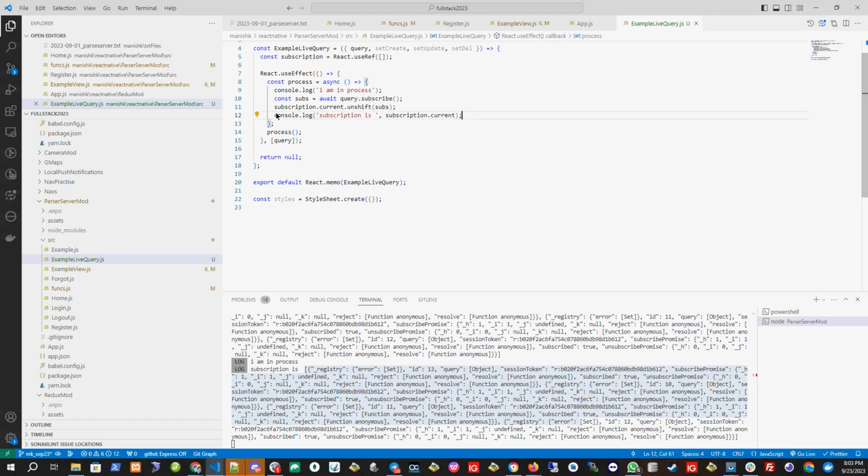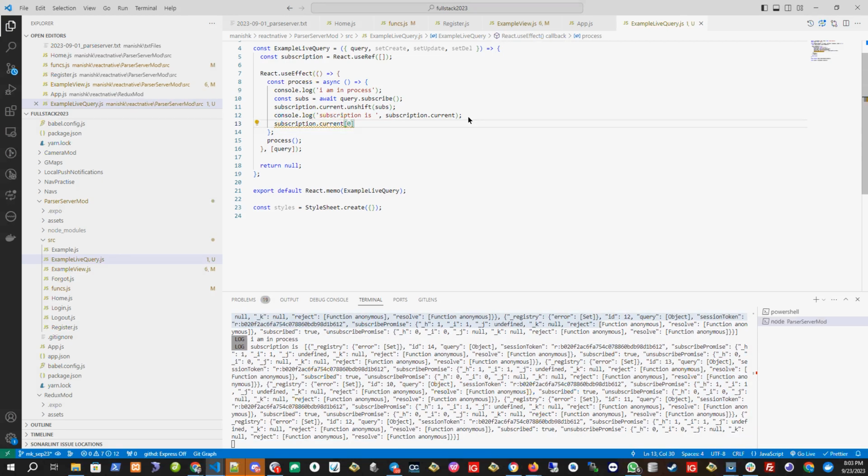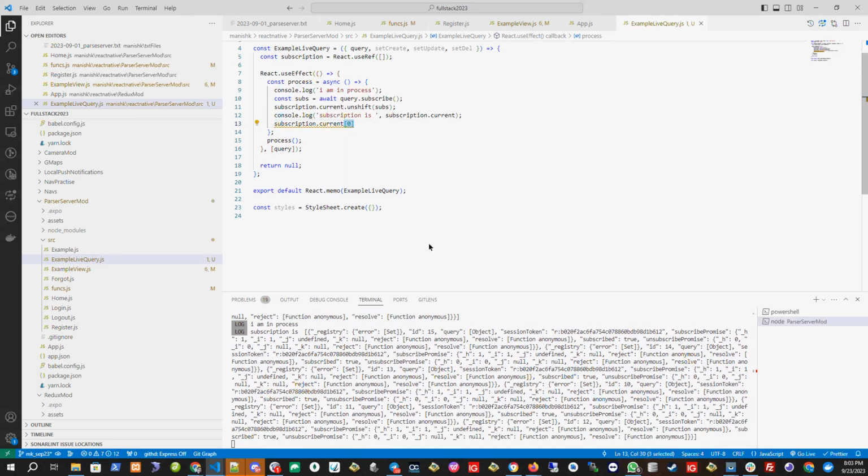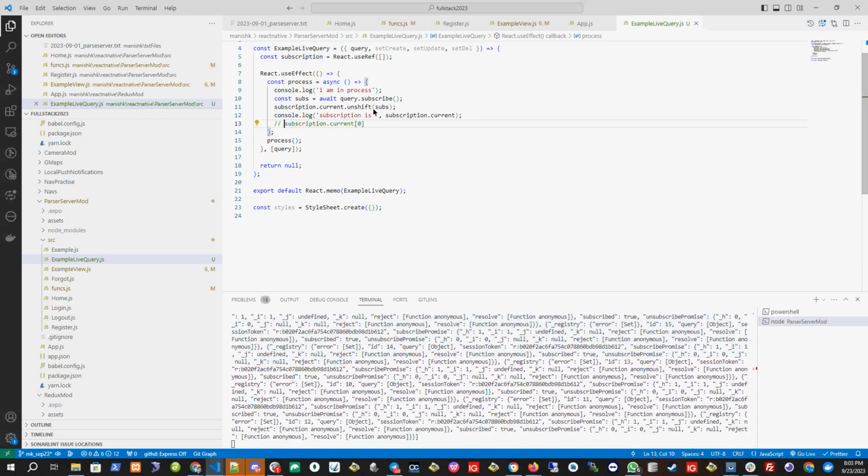Okay, now whatever I write, I can call this subscription.current, because subscription.current is this value, right? So whatever we have to do, I can use subscription.current at zero level. We have to use zero index, because in the array it is at the first position, and because we are unshifting, that means we are putting at the front, and we will be using zero to access the first object in the array.